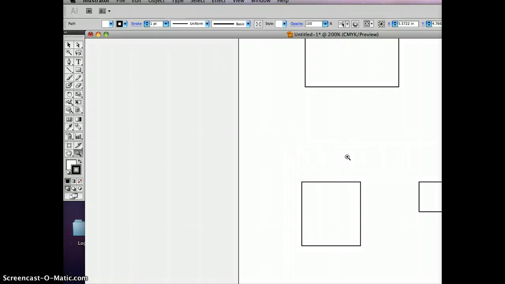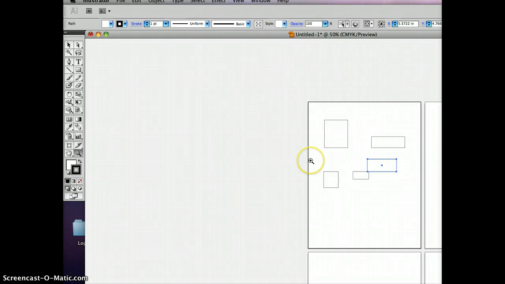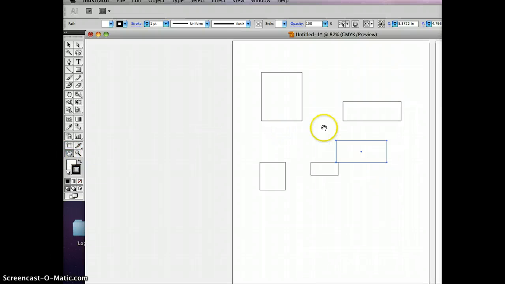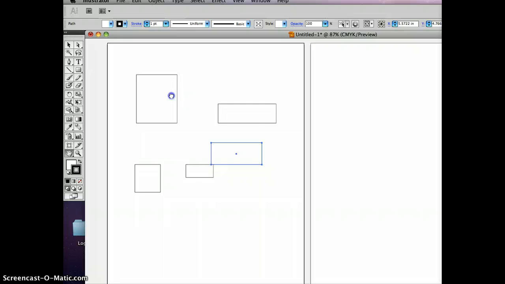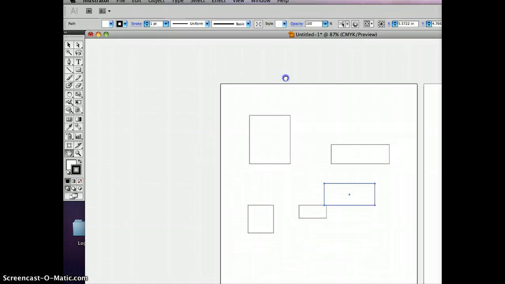When I just need to go, I'm more likely to hold down the Command key and hit the plus key, which is just a couple keys away from the 0 key, to the right of the 0 key, the plus key, or the Command key and the minus key. And then when I need to get something back into focus, what I use a lot is the hand tool, but I don't actually select it. I just double click on it, and it brings the current artboard that I'm working on pretty much in focus to the full size of my screen. The other way that you can use the hand tool is to actually select it, and then you can just kind of drag things around wherever you want them into view on your screen.